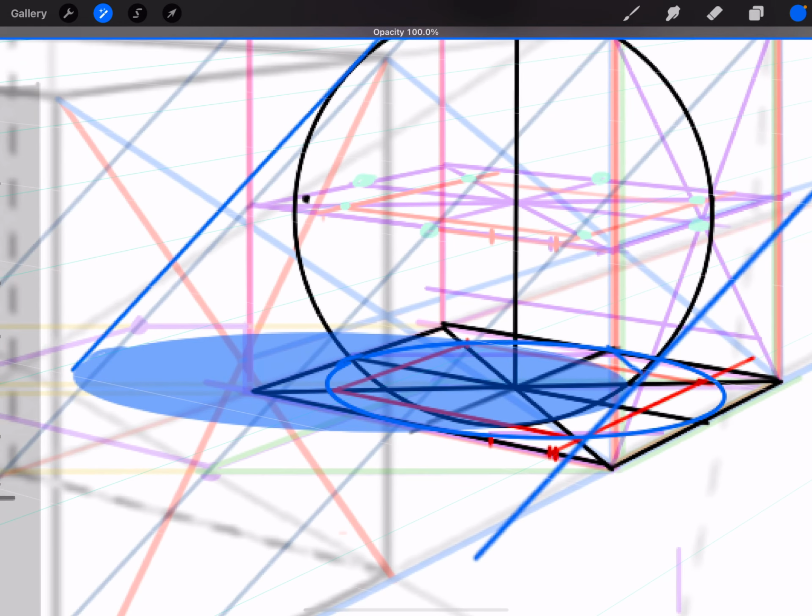That means if I get rid of all this that's behind the sphere, and I could mask this out, but this is, yeah.